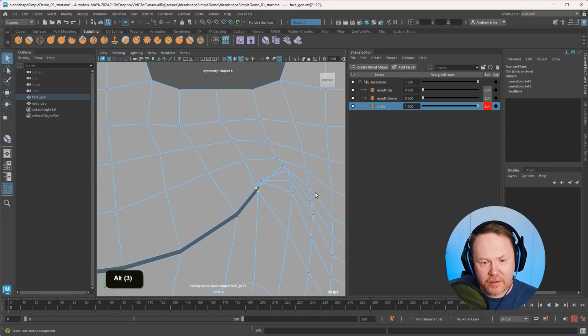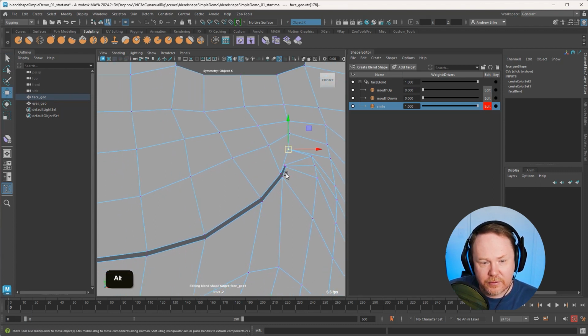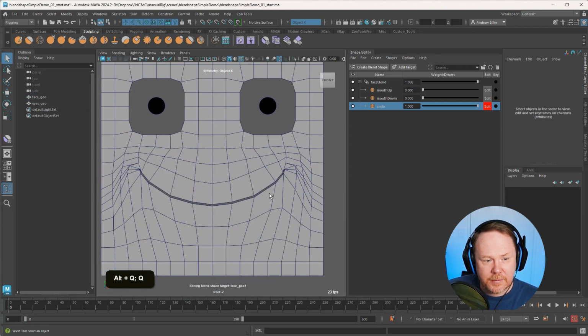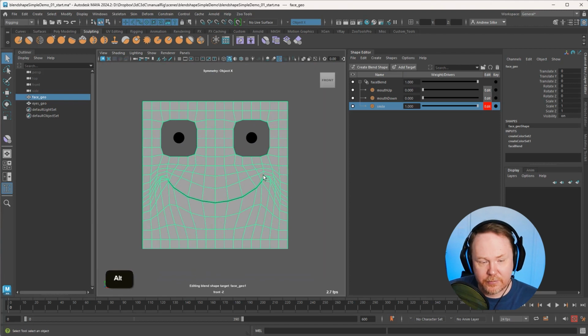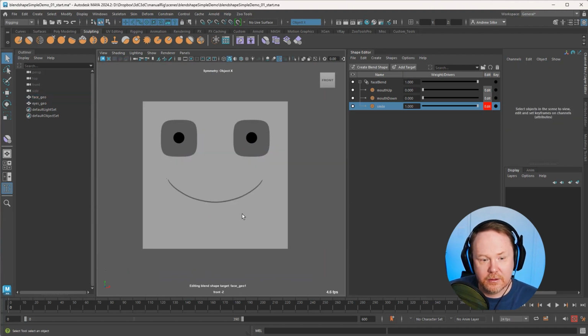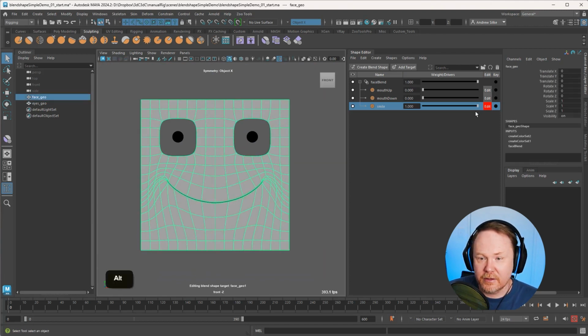Here we're getting this effect where it's overlapping. Because we haven't got this nice radial topology, we want to move some of these verts up a little bit so that it helps out this smile shape. Otherwise, definitely model your characters with nice loops everywhere. Something like that, and we can see that it's on its way. Now, if we hit 3, of course, it will smooth and soften a little bit nicer. So there's our smile shape.